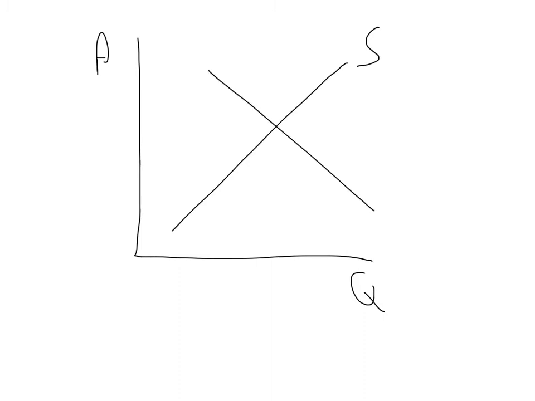So we have our standard graph, with quantity and price, the supply curve, and the demand curve. If you know how to manipulate the graphs correctly, this is going to tell you everything that you need to know. So if we have a situation where demand increases, what does that mean? It's a shift to the right. So we get ourselves a new demand curve.